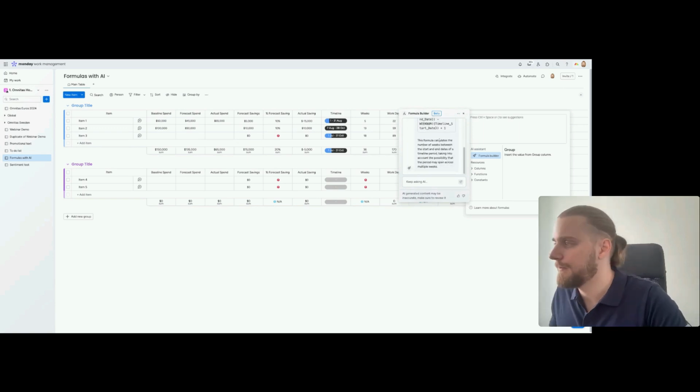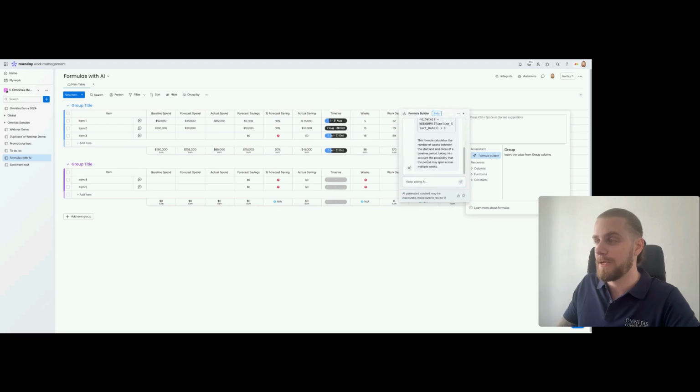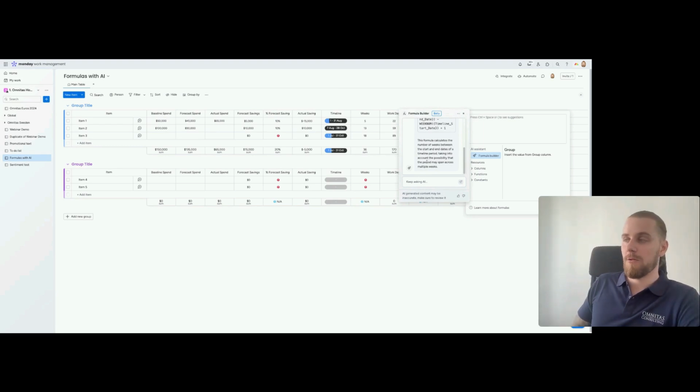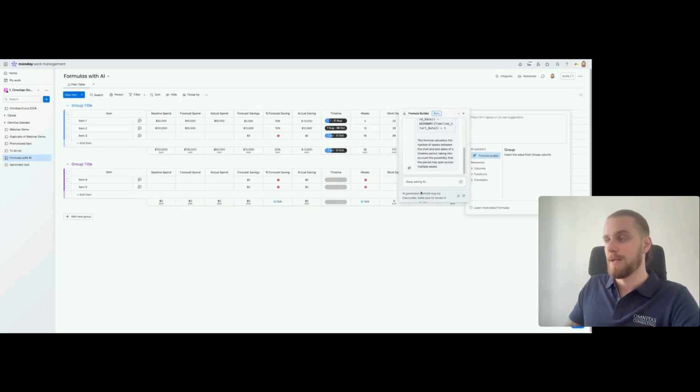So it will tell me, this formula calculates the number of weeks between the start and the end dates of the timeline period, taking into account the possibility that the period may span across multiple weeks. So it almost always gives you an explanation of exactly what it's doing as well. And like it says here, AI generated content may be inaccurate, so make sure to review it.